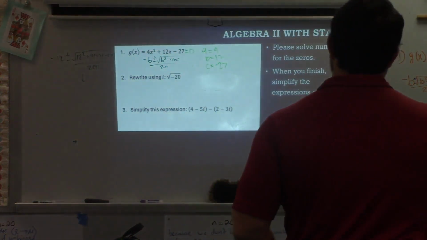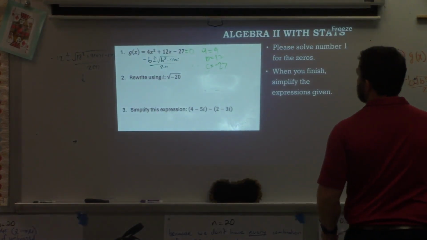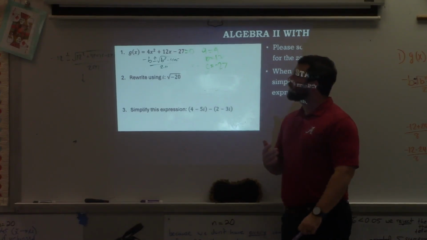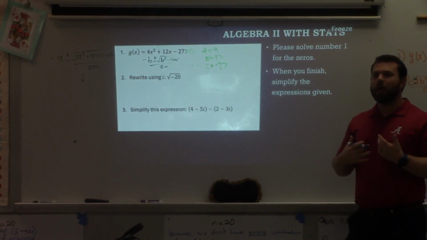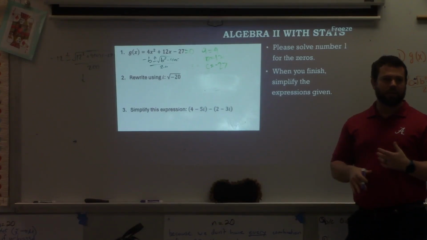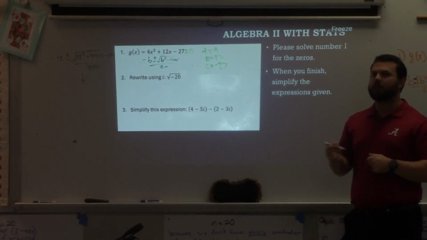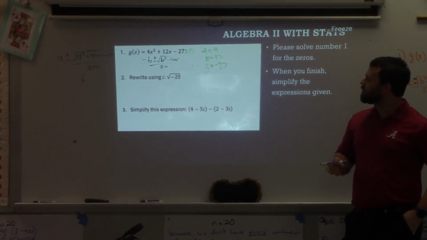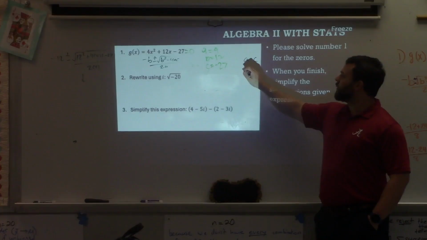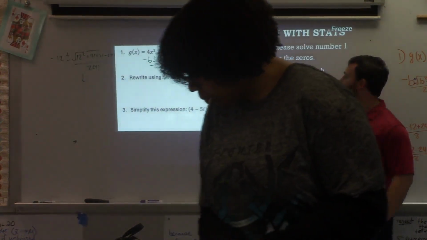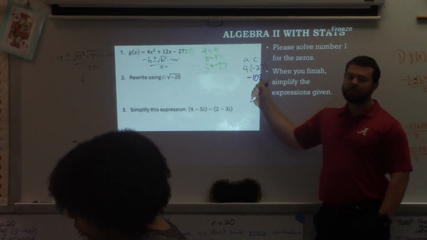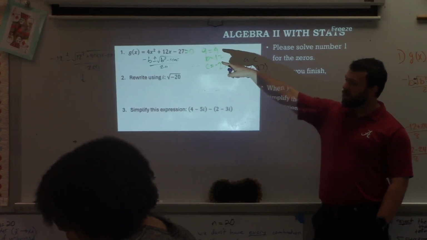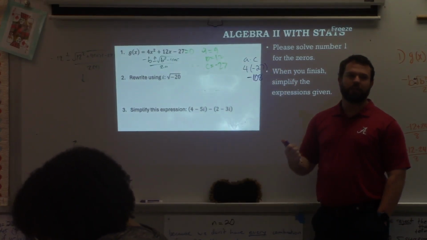So really quickly, I do want to point out, I know on number one, a lot of us try to use what method here? On number one. We use the quadratic formula, totally fine. Remember, because Delta Math is going to ask about this, they asked about the master product. What was the master product again? A times C. So that's 4 times negative 27, negative 108. Okay? If there are factors of negative 108 that add up to 12, then I can actually factor this one.